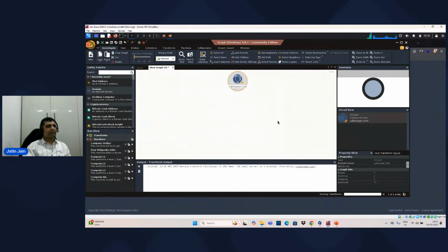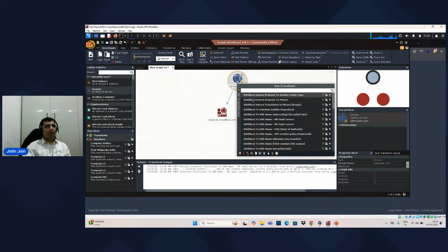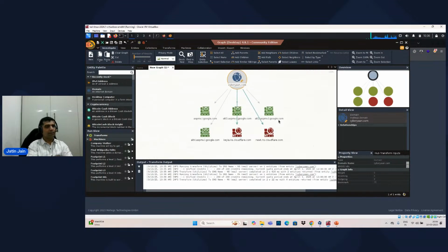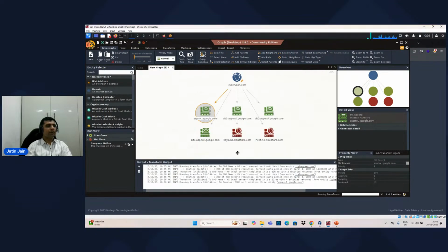When you click on this NS, see, it has found the name servers of that particular domain. Now, if I want to find the mail servers, meaning the MX servers, you just have to click on this MX. See, it has found the MX.